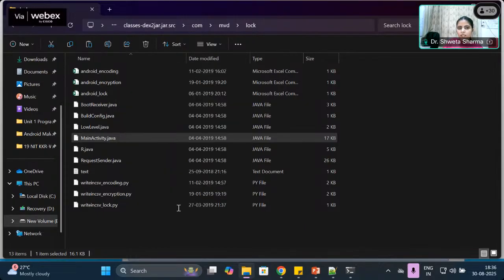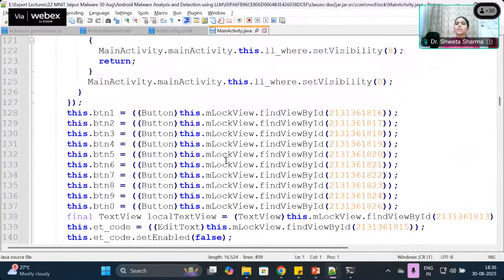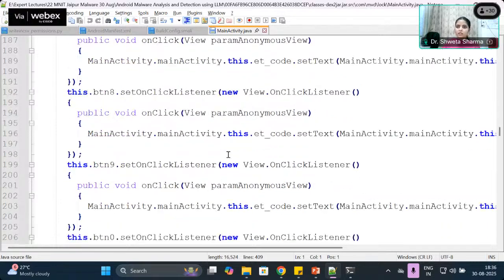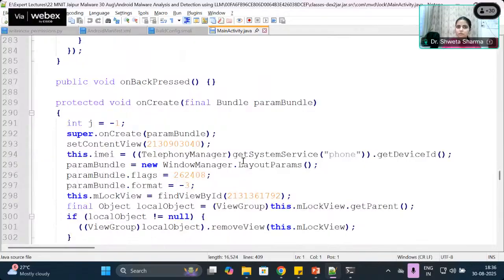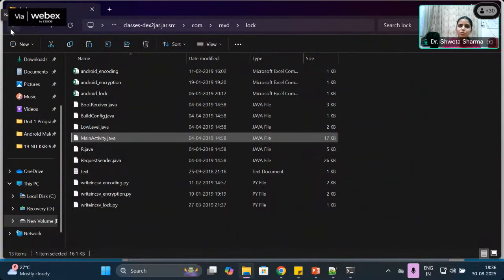When I open it, you can see a lot of Java code which was initially written by a programmer, or it can be manipulated by a cyber criminal or a hacker. So these are the Java files. Now, why am I explaining this, and why use so many tools? Because if you are seeing these different kinds of files, you can extract different features.